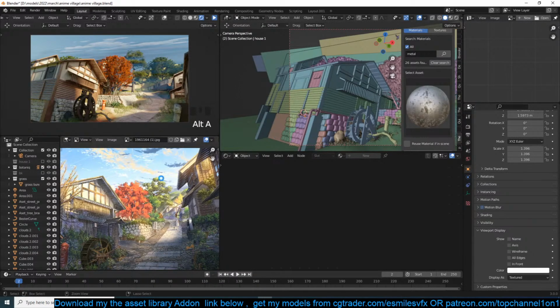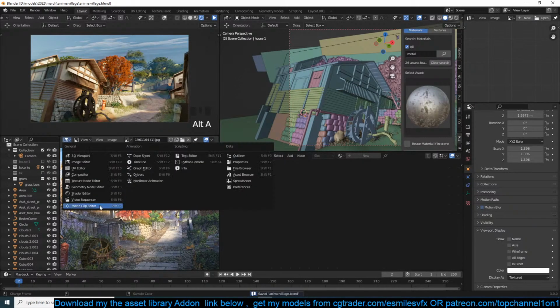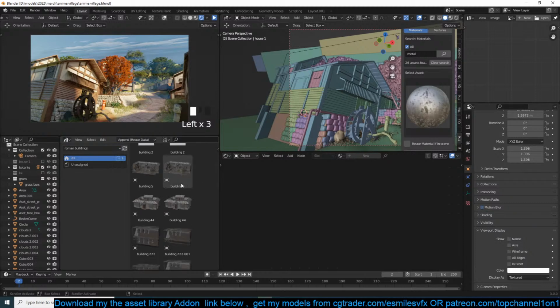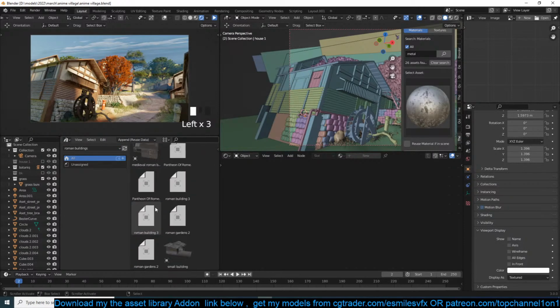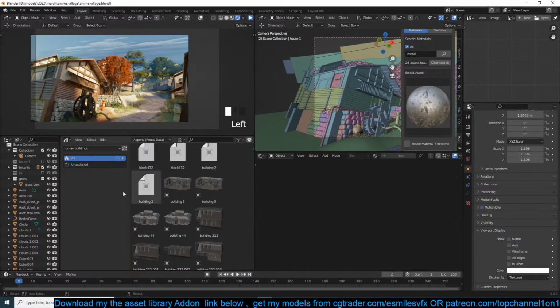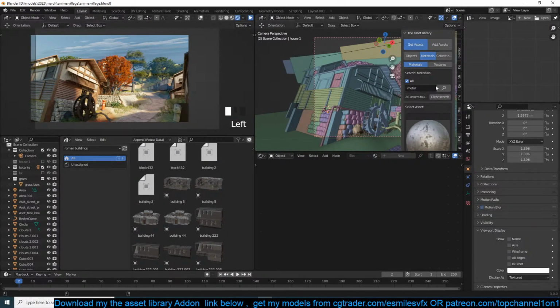I would need first of all to have a dedicated panel for that. So this is the asset browser. You can see I have a few things in here, like buildings. Yeah, I just don't like how it was implemented. I find mine much easier to use because this is my own add-on.